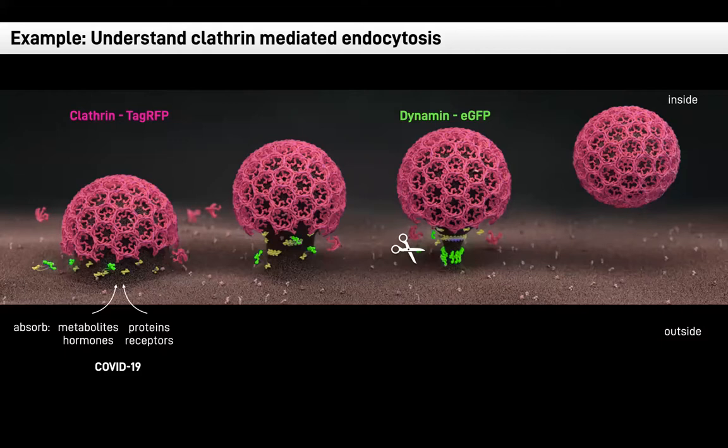And so then if you're a cell biologist, what you really care about is the dynamics of how this process happens, when the individual protein is recruited, how is this related to different metabolites, to different proteins, different conditions, different diseases. That's essentially one big field in cell biology, trafficking and clathrin endocytosis.